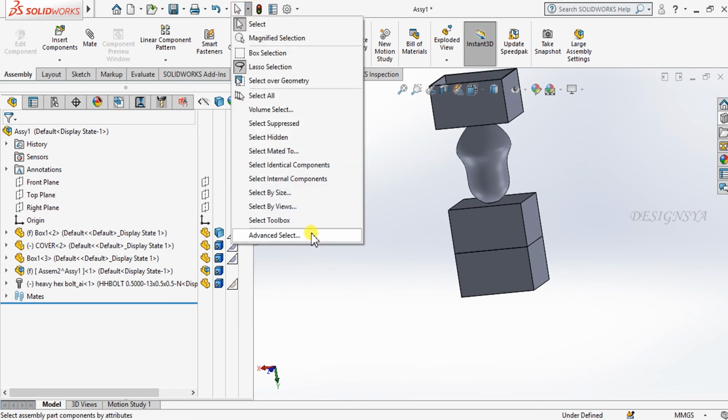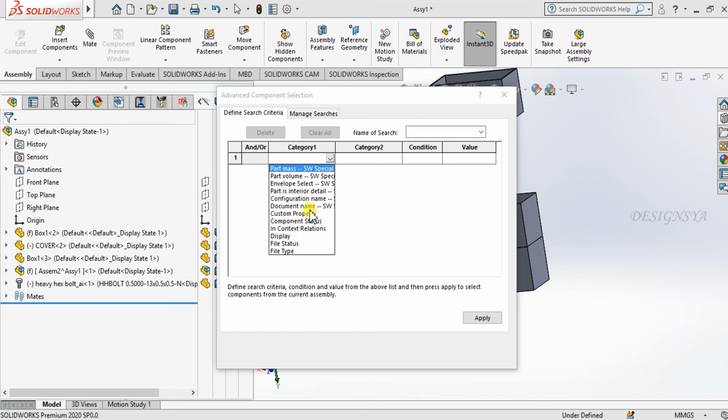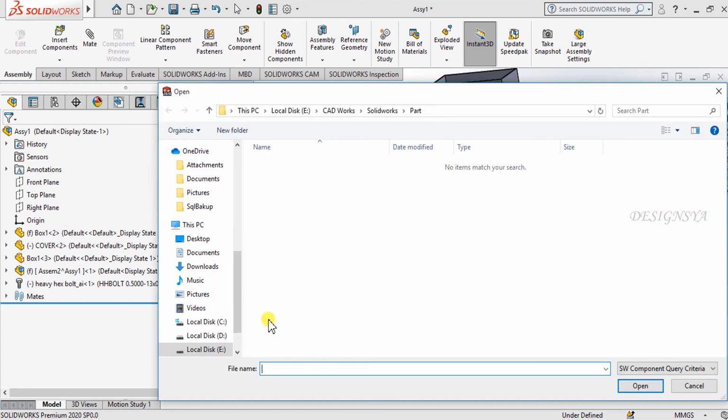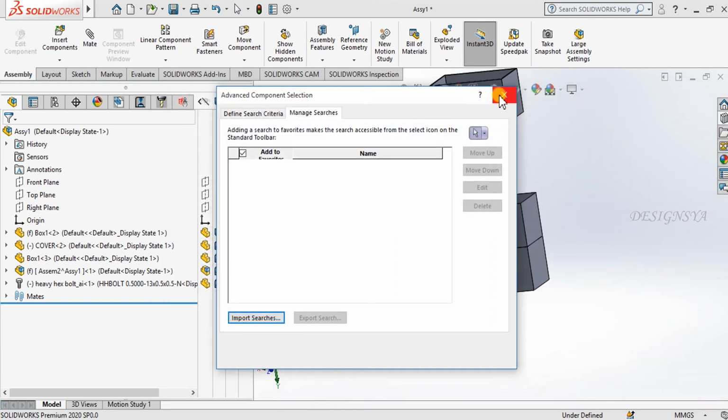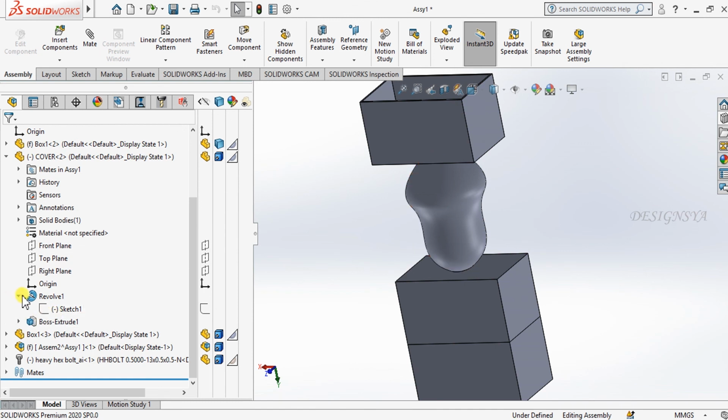Then finally Advanced Select. In this menu we can select our required data by filtering with various classifications in the drop-down menu. And we can even select our data by importing any other customized configuration files. Now we see about the Rebuild option.